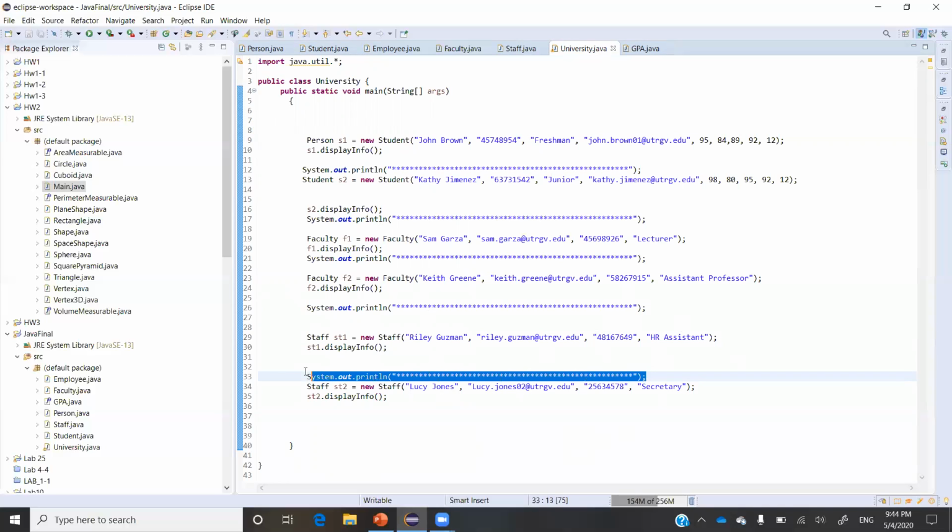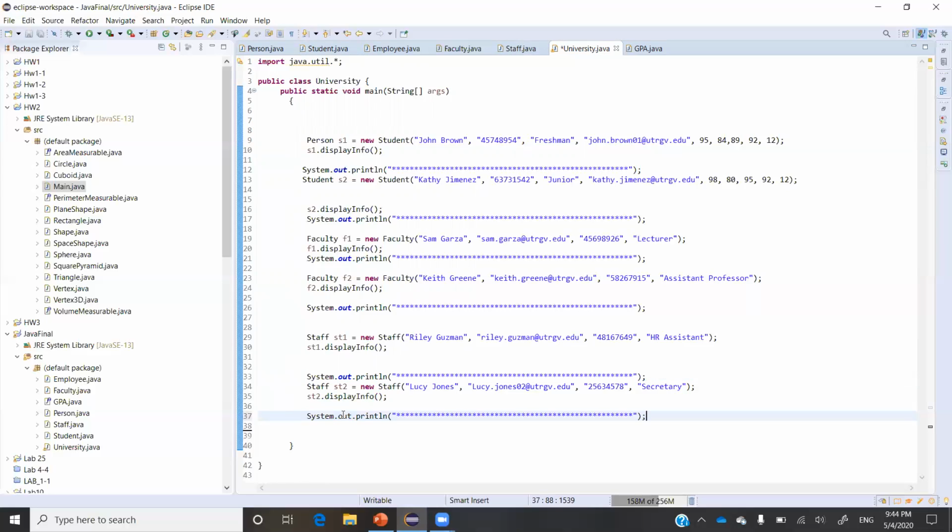Okay, so let me just copy and paste all the stars just so it can look very organized.